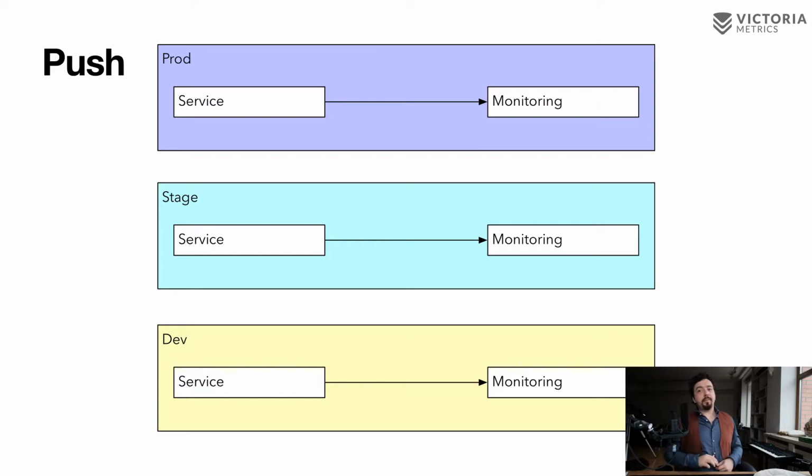But sometimes you want to have different monitoring for different environments. I mean, if you don't want your development environment to affect your production monitoring statistics, you probably want to separate the monitorings between environments.